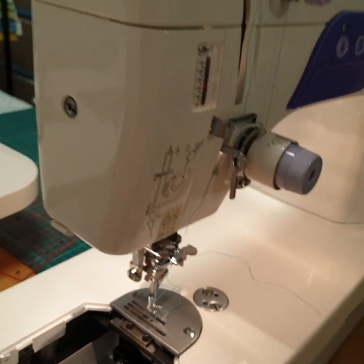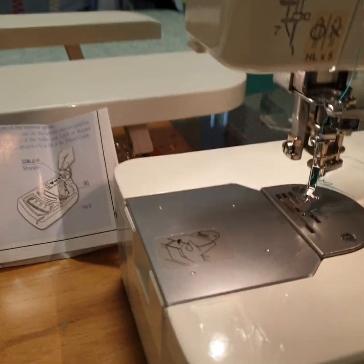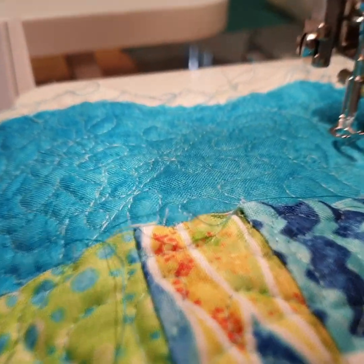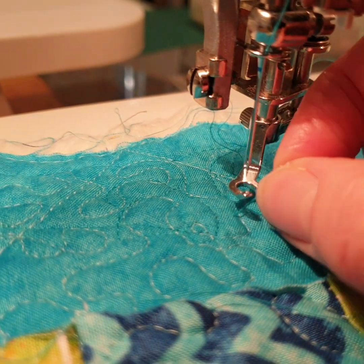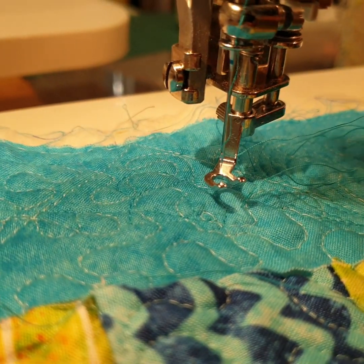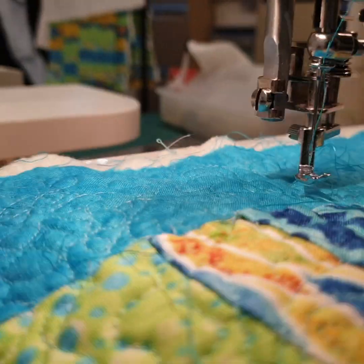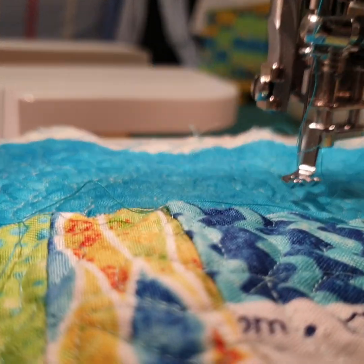So just put my pieces back in. Sorry. Trying to get the angle at the same time as holding a camera. And just do it again. So that we can get that little thread up. Where are we? Sorry. I'm trying to do this and look at the machine. Need a better stand. This is a little tiny stand. Very handy, but it's okay in some situations. So there's my two threads up there. Let me just put this down for a second and see if we can get it to stand up without falling over in front of my machine.